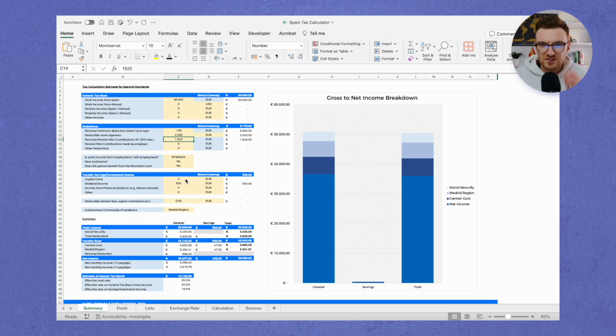And you can see the difference here by playing with this pension plan contribution. So if I remove that, the net income actually goes down because essentially you've kept that 1,620 euros, and so you have to pay tax on it. But if you essentially renounce or delay that 1,620 euros, then you're getting a tax refund essentially on those contributions because they're not tracked throughout the course of the year when your employer is withholding income tax.